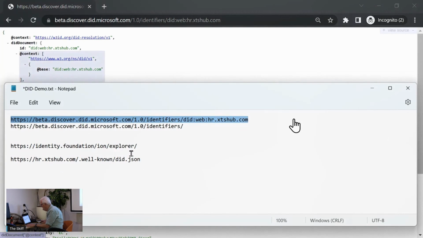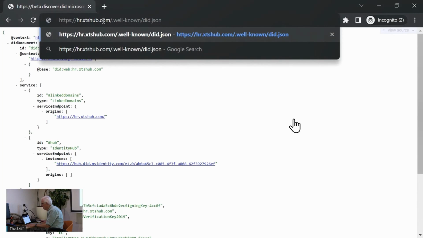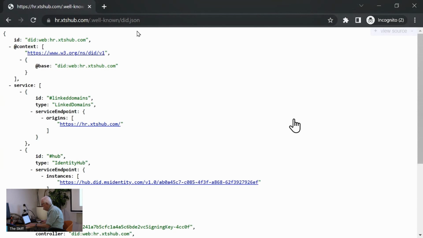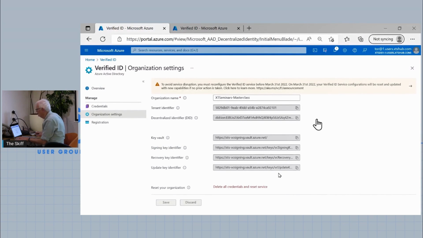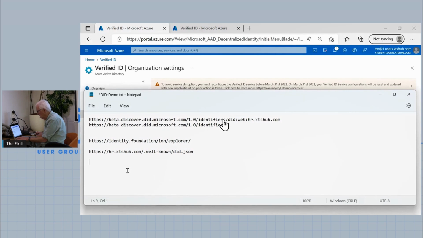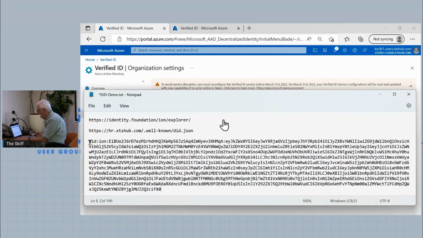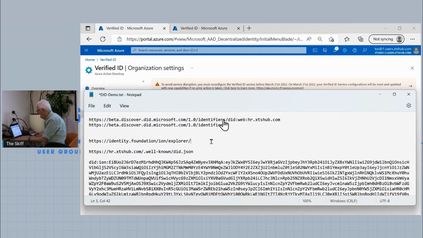Then if we take this one here, you'll find it just brings back the same document because we're going straight into that location. So we didn't actually need to use the resolver in this case. But if we go to another organization, this organization is set up to use Iron, okay? So this is DID Iron in this case. We'll pick up this DID, and it's actually a long form DID, which is shown up there. We can grab the short form, which is just up to the colon, and drop it in here so we can use it.